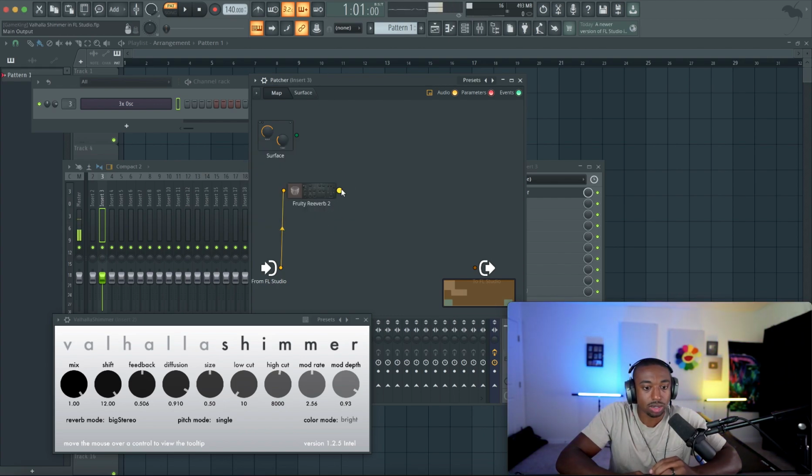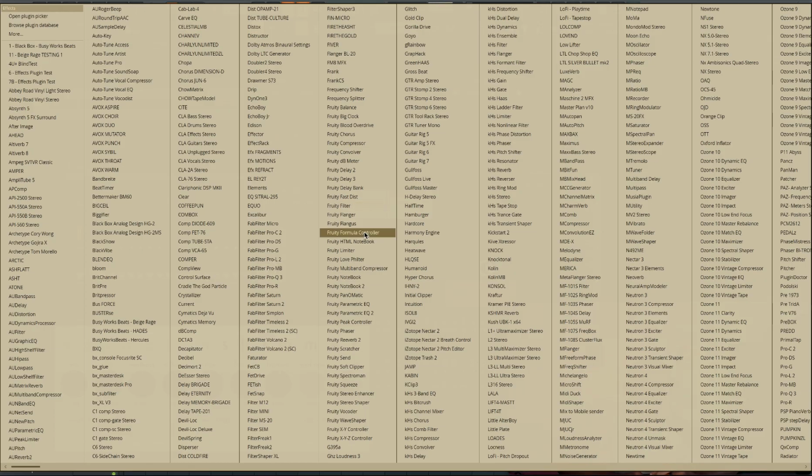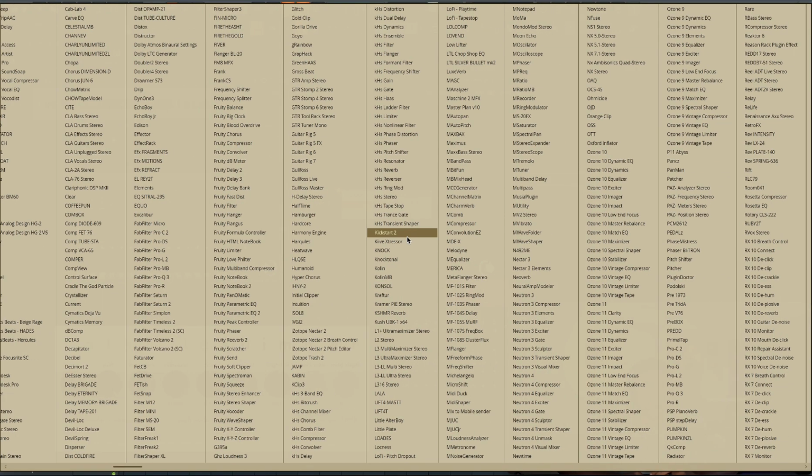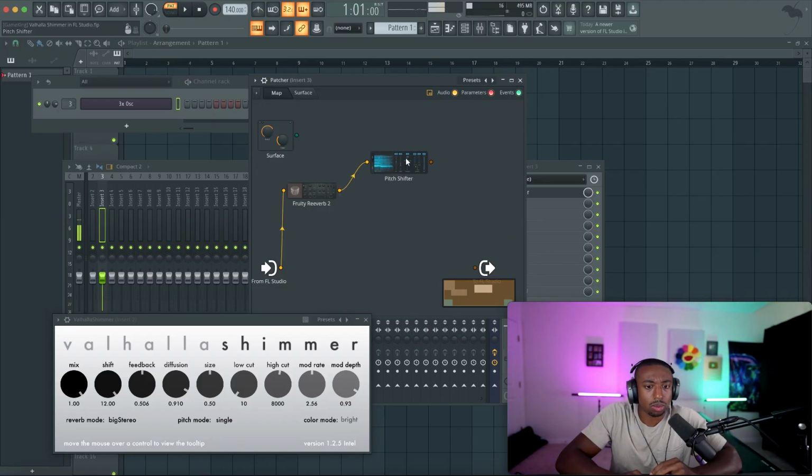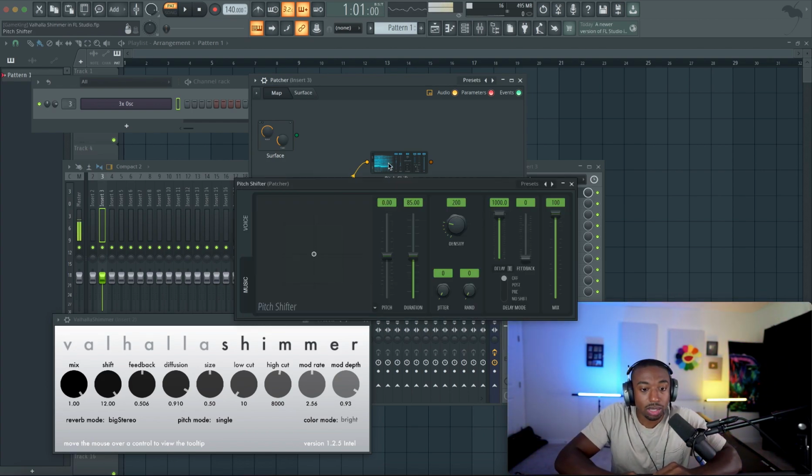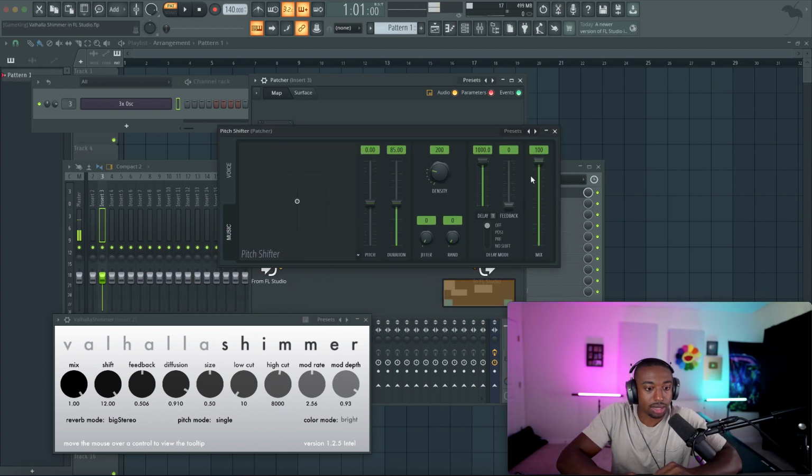So what we're going to do here is right click and let's insert a plugin. Let's use FL Studio's new Pitch Shifter plugin. And now we have this. So what we want to do is do this in parallel, because as you guys heard, I had to turn on the feedback for this to kick in. So what we need to do in this pitch shifter is modulate this mix level, okay, for the octave to kick in, and then we'll use this pitch knob as a way to control the semitones for that reverb.